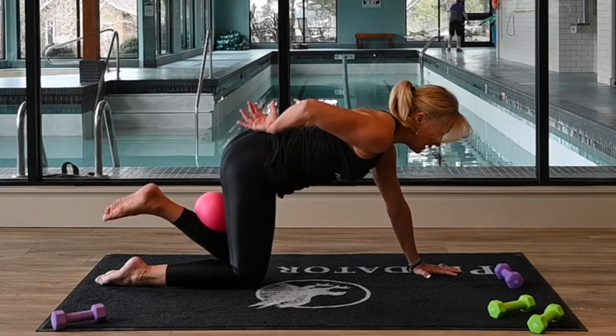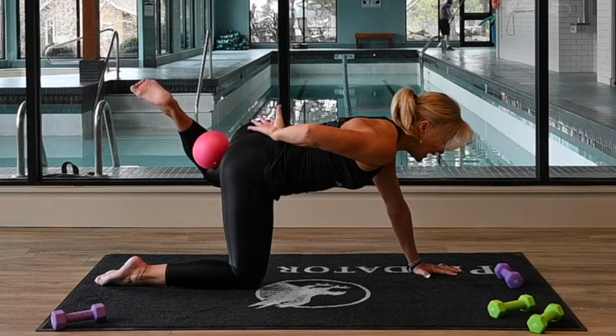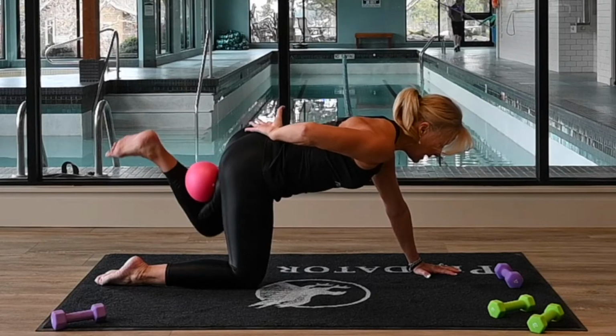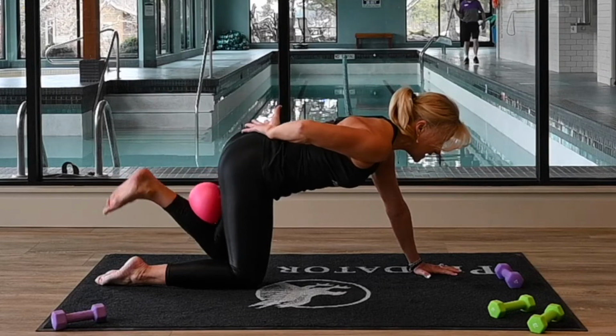First challenge is to take that opposite arm and place it on your back. Beautiful. Inhale, exhale, the breath is gentle. Lift up, and down, and up, and down, and up. Close your eyes, challenge your balance just that little bit more.